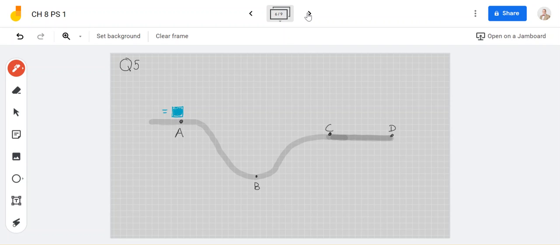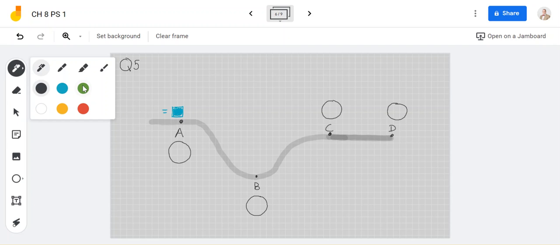So again, what we can do is draw some pie charts to help us understand what's going on. Again, if I apply the conservation of energy, the pies are the same size everywhere we go. So let's make our zero height down here. Now, we do that because when the block is here, it's not going to have any gravitational potential energy.